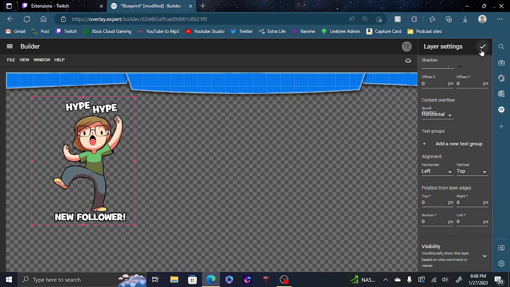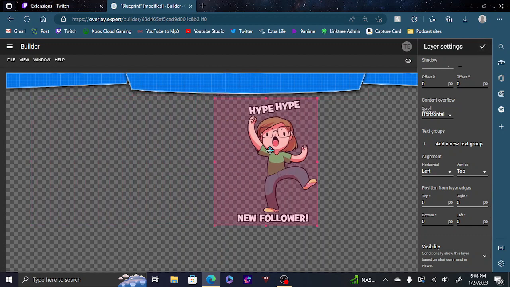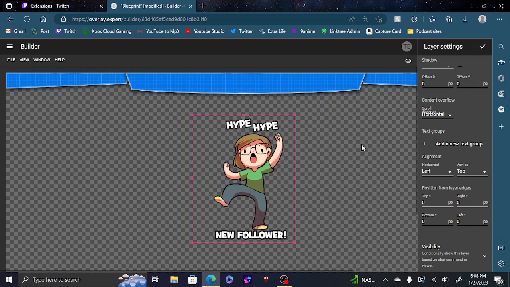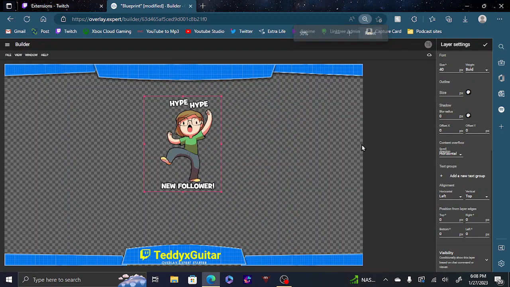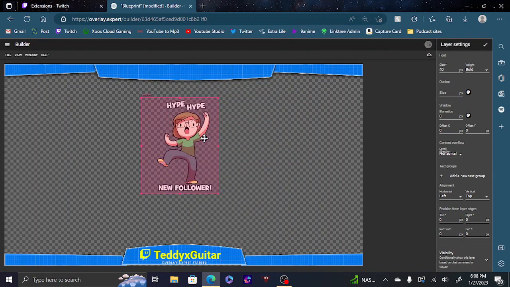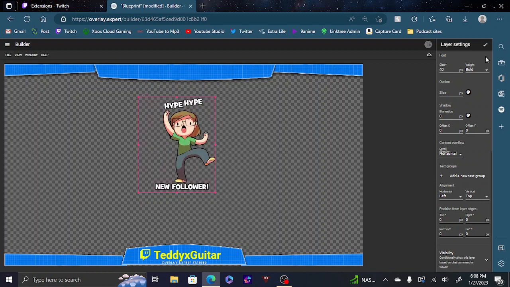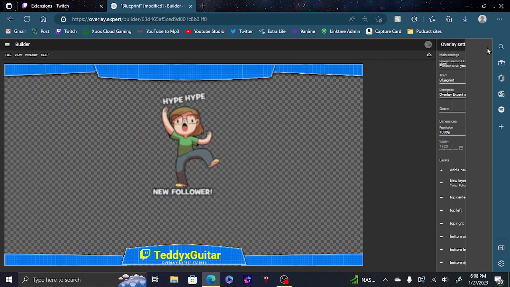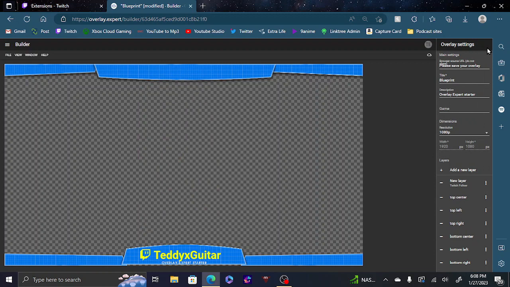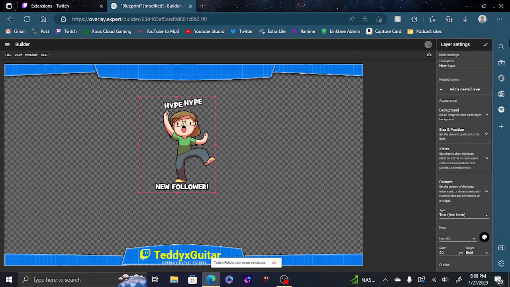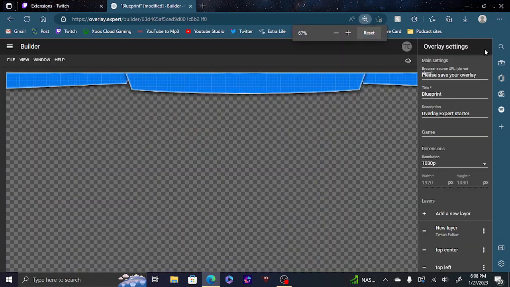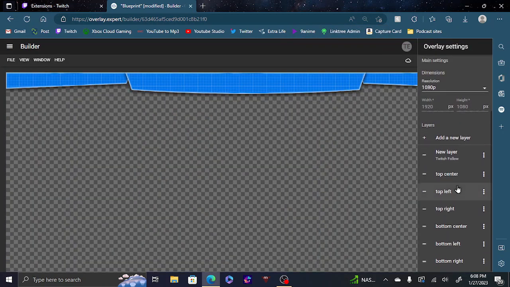So yeah, once you click the check mark, it's going to disappear. That's fine. So let's say you want that to appear right there in your stream whenever somebody follows you. Let's center it up a little more because I'm OCD. And now check mark, it's gone. It's still there, but it's not there permanently. It's not there all the time. Let's zoom back in so y'all can see.